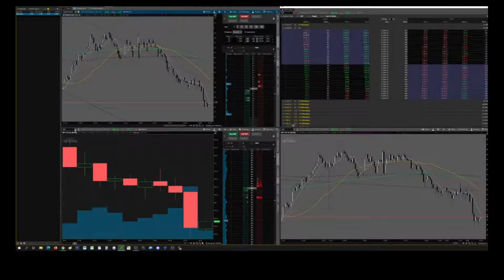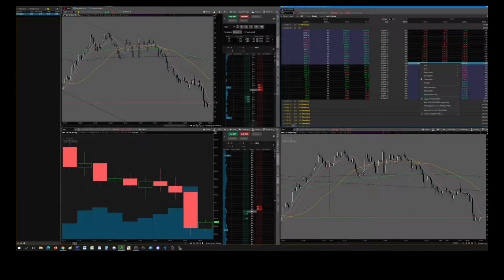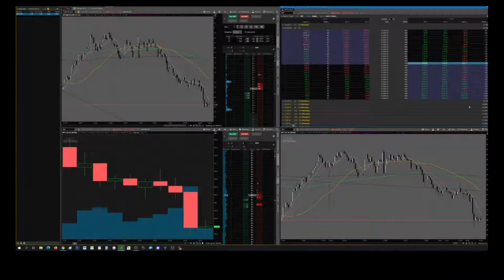And on this one here, you can do puts, for example. If you want to do puts, do the same thing. You right click on it, and this time you can create another watch list and send it to short puts, and it should go into the short puts list that I had before.